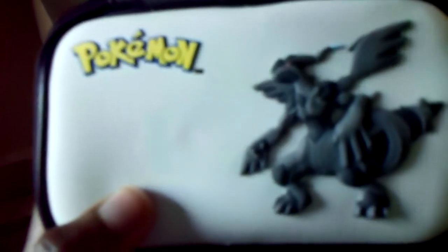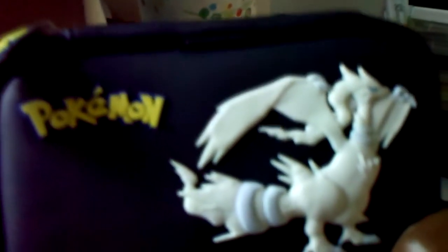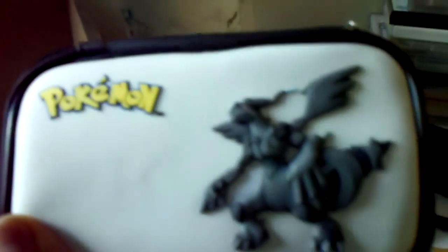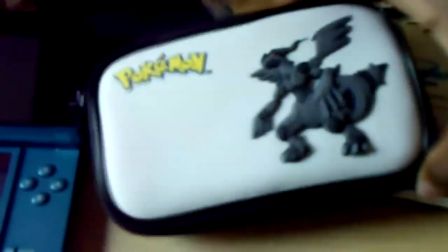All right. On top of all that, I also got a Pokemon White and Black case. Basically, this is for my 3DS holder, which is really, really good. Got Reshiram here, and you got Zekrom on the flip side, so that's epic. And one-handed yet again, because I don't have a tripod or any stand to put this thing on. Just give me a moment.